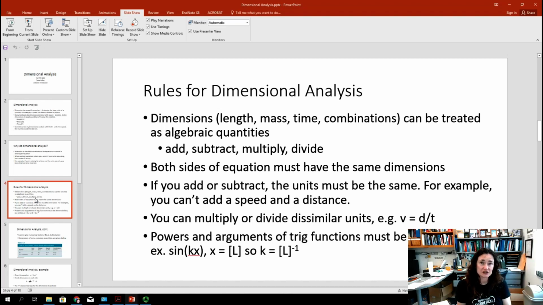We'll do an example problem later, for example, where we have at cubed minus bt, right? And it's not each individual part of that. For example, the a doesn't have to have the same units, but the combination at cubed has to have the same units as bt, if that makes sense. If not, an example is worth a million words, so we'll do one towards the end of the lecture, and hopefully that'll cement this idea.